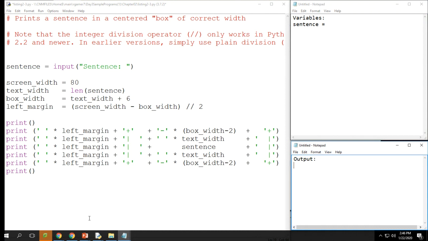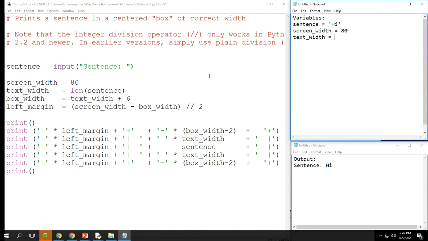So we're going to ask for input from the user. I'm lazy, so I'm just going to put hi. And then we get these other variables that come in. Screen width ends up being 80. Text width is equal to the length of sentence.